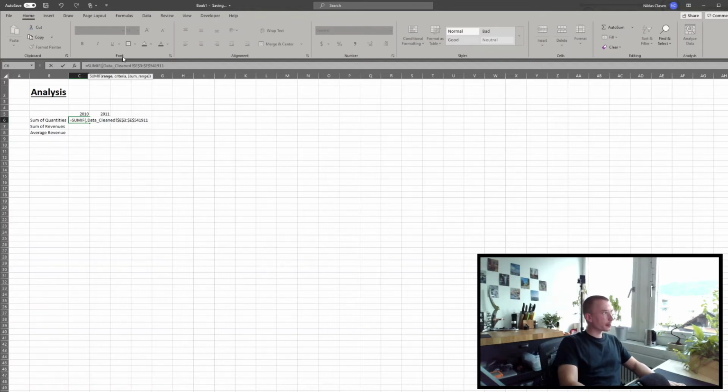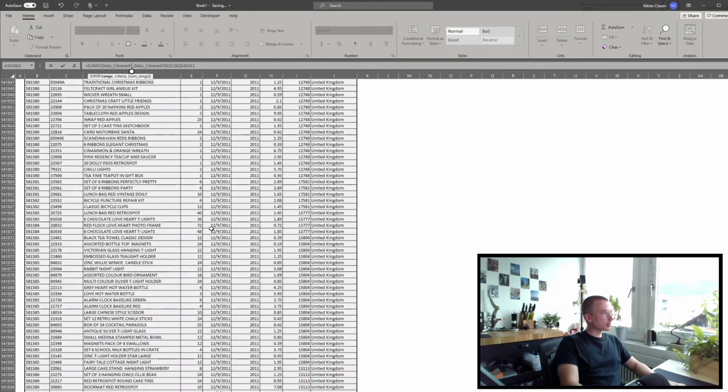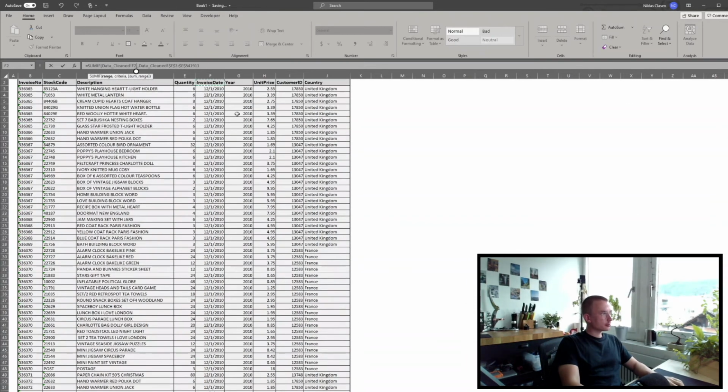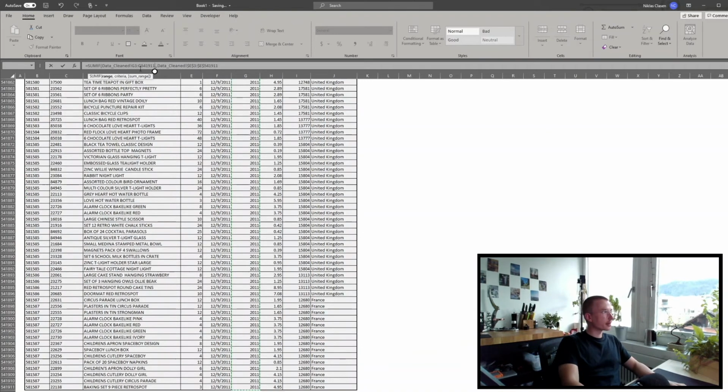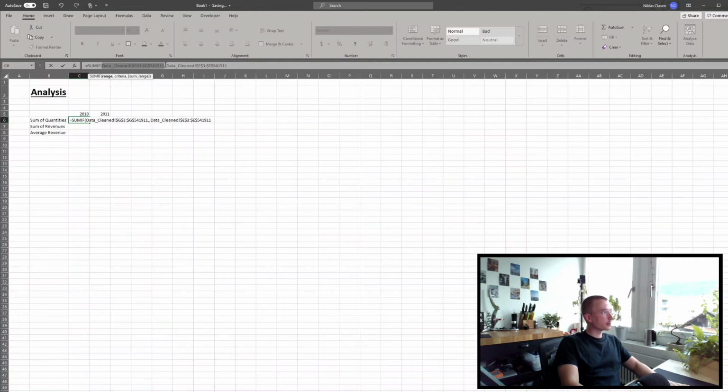Sorry. So this is the first criteria range, and in this case we only have one. We will also fix this with F4, and the criteria in this case is 2010, and we will fix this.